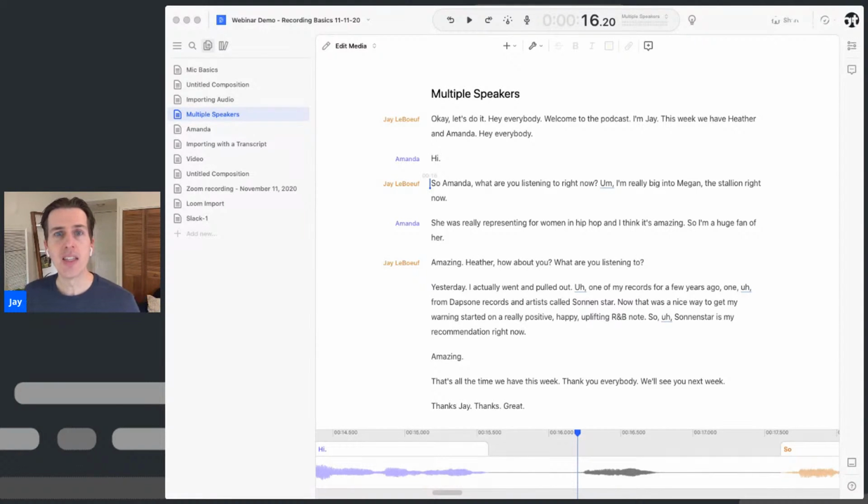First off, we have a Zapier integration, which is available for anybody here. If you're not familiar with Zapier, it is a platform that allows you to automate routine tasks. You could set it up, and I actually have set this up, where you drag an audio file into a Google Drive, and then we automatically go and transcribe that file in Descript for you. So when you go into your favorite project or composition, there it is, already transcribed, ready to go. That's an integration that we have set up in Zapier.